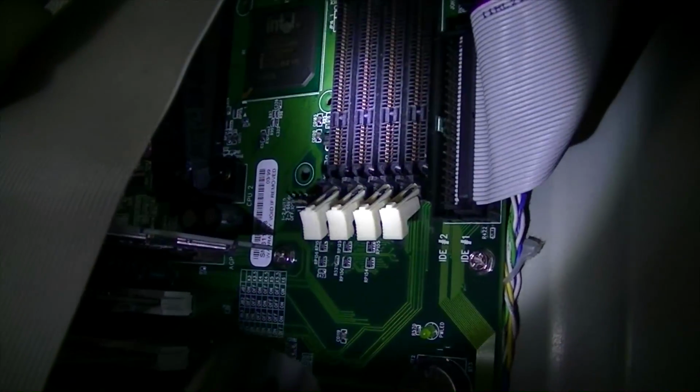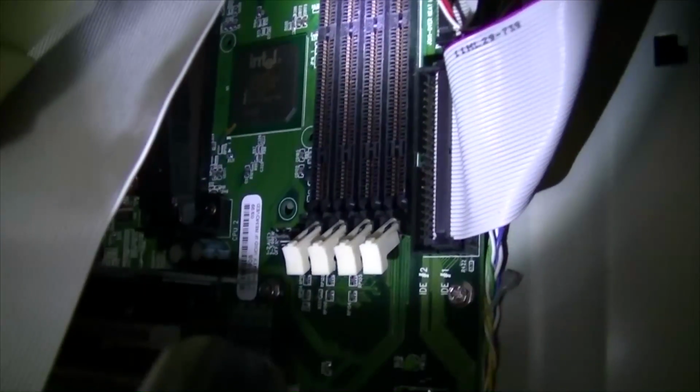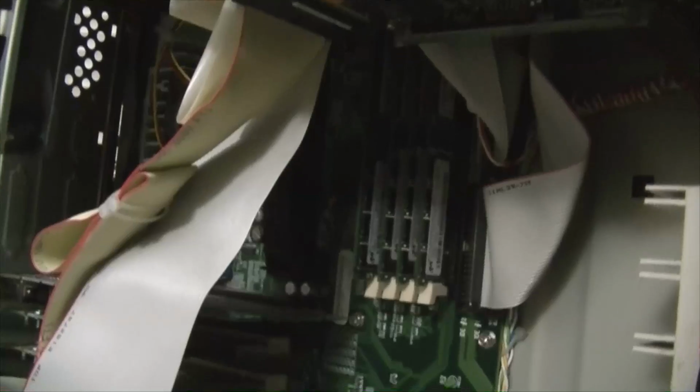I'm going to have to just try the standard SDRAM. It obviously doesn't like the ECC. Alright, we've got the 256 megabyte SIMMs installed, 4 of them to give us a total of 1 gigabyte. So let's see what happens now.